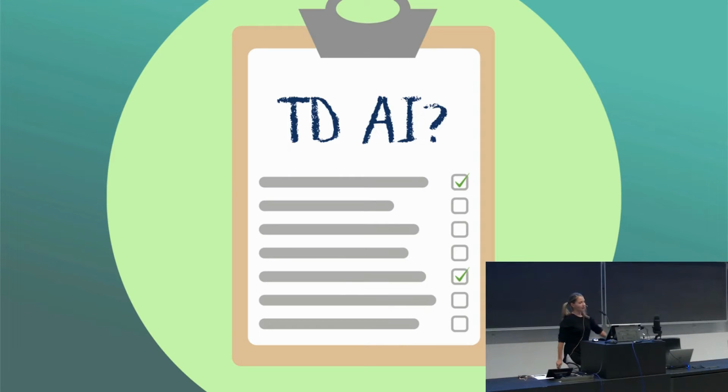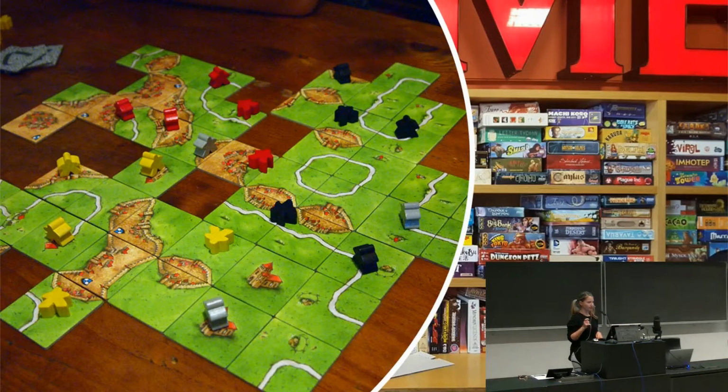So in this talk, I've talked about the AIs we've made, how you can apply them to board games, and I want to tell you a little bit about how to choose what kind of AI you're going to apply if you're doing any kind of board games. And these AIs are going to help you compete because they're going to extend the depth and scope of your game. So I have a little checklist for you if you're considering a temporal difference neural network like we've done.